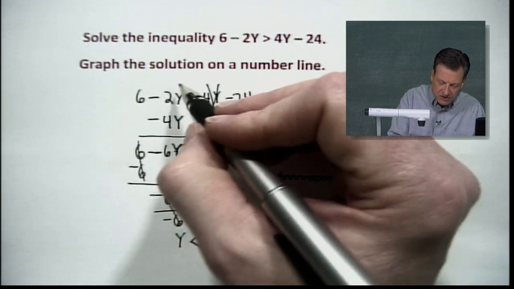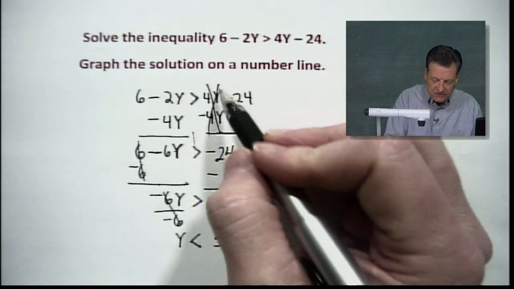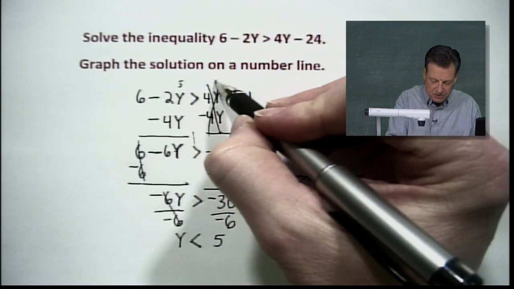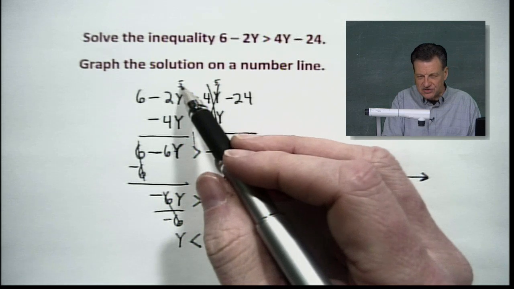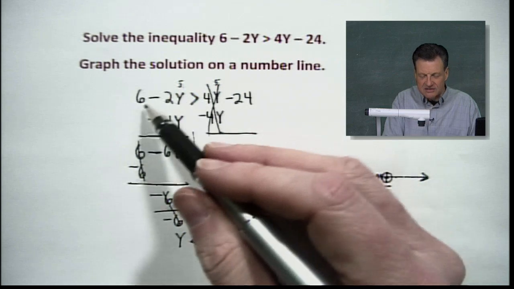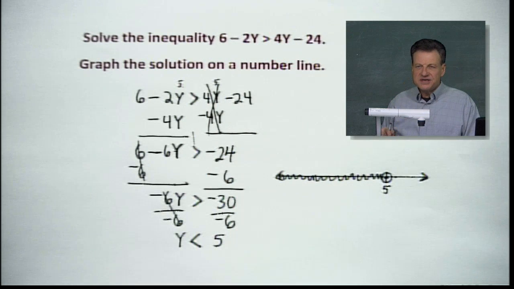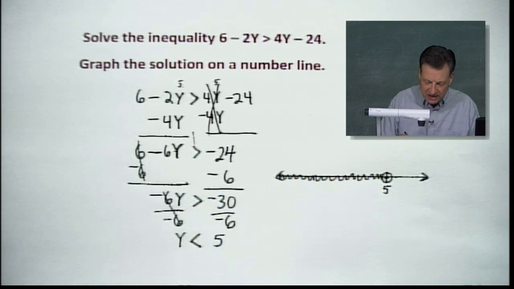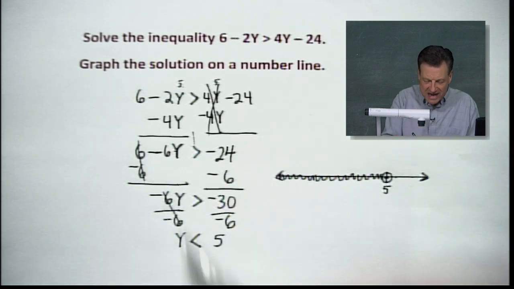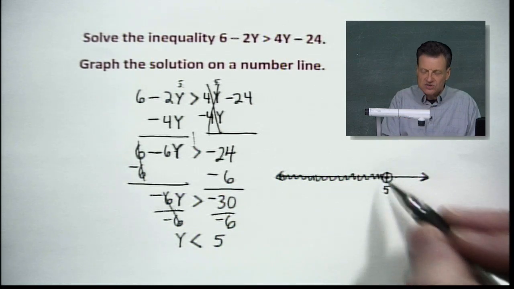First of all, we know if we put a 5 in there, since that's our boundary, we're going to get these sides equal to each other. Let's see what happens if we put a 5 in the original. Go back up here just a little bit. How about it? 6 minus 10. We're going to multiply first, remember. So we say 2 times 5, which is 10. Then subtract it from the 6. Well, that's negative 4. Keep that in your mind. Over here, we're going to multiply. We're going to say 4 times 5, which is going to give us 20. And that's going to give us 20 minus 24, which gives us negative 4. So that tells me that's the boundary. That's the boundary we're setting up, but we don't want to include it, so we put the open circle there.